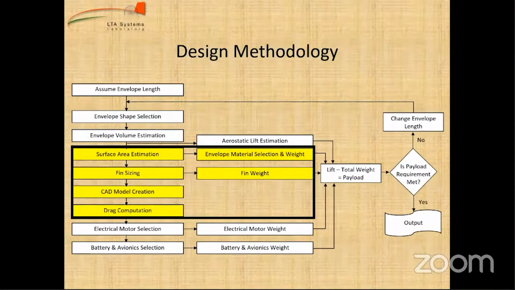So this is the design methodology that we are following. In the previous session covered by Saurabh Bagare, we have already estimated certain parameters. I would just like to recall some of them. So could someone answer me what is the payload of the system that we're designing now? What is the payload of the airship for which we're designing now?